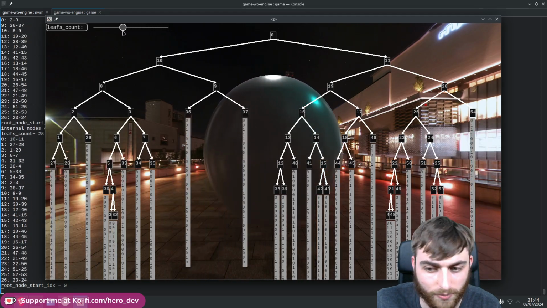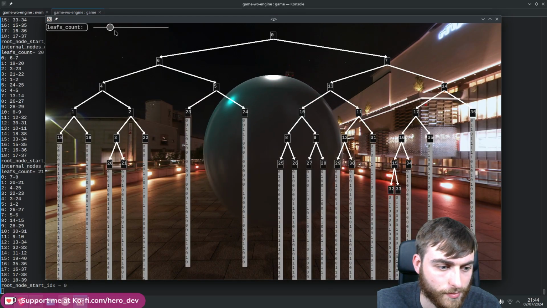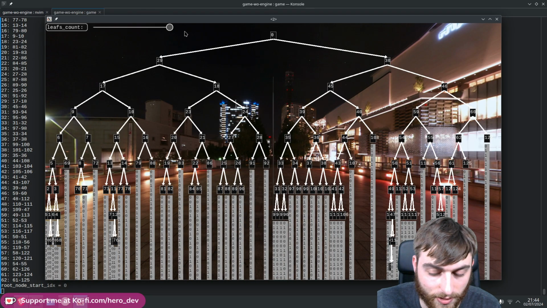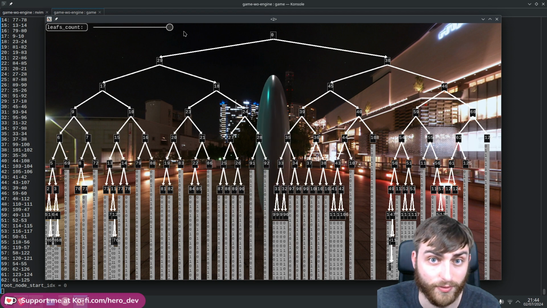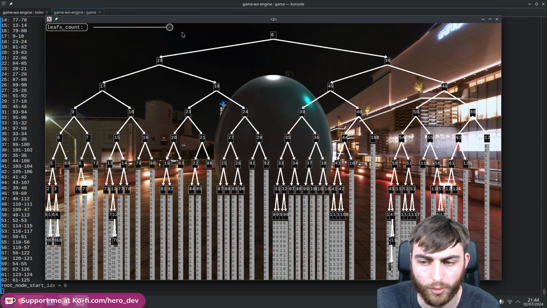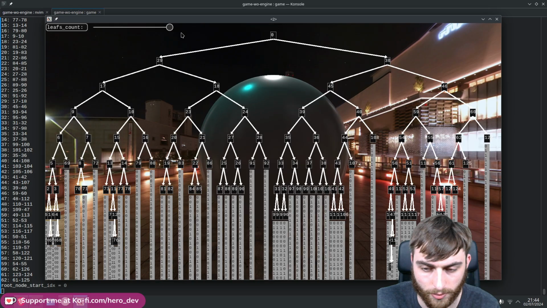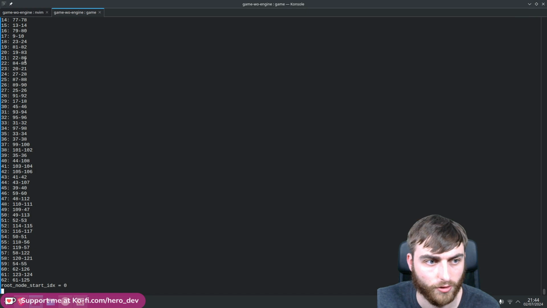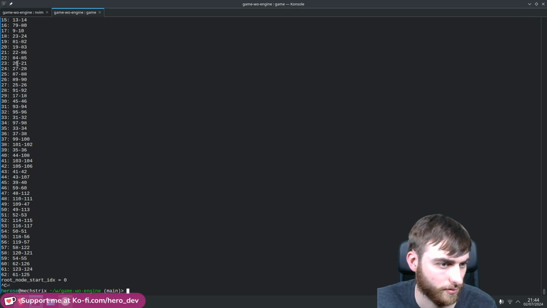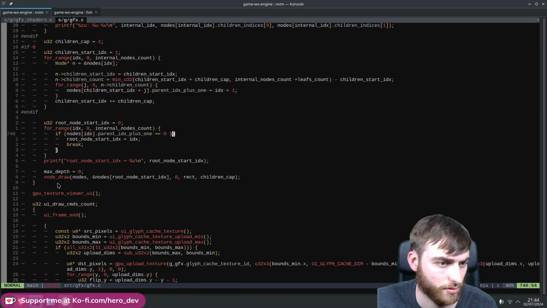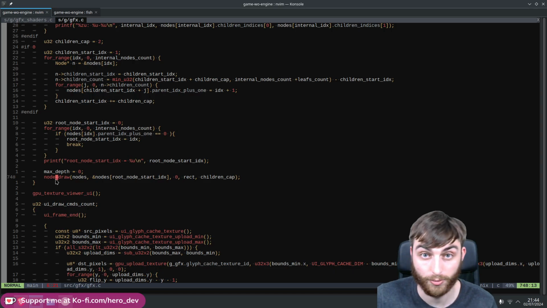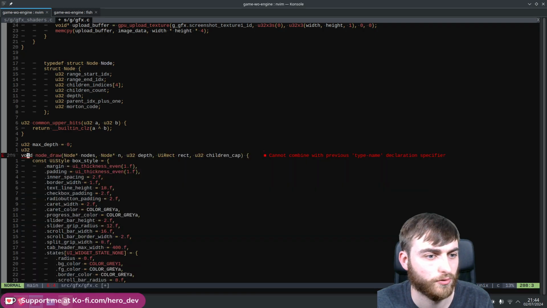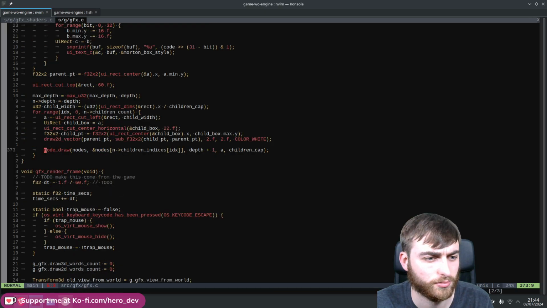The question is basically, for this to be correct, we have to be able to visit all leaf nodes. All nodes. So the way we can guarantee that is if we have a global. That's how you solve all problems. So there's an array of nodes somewhere.